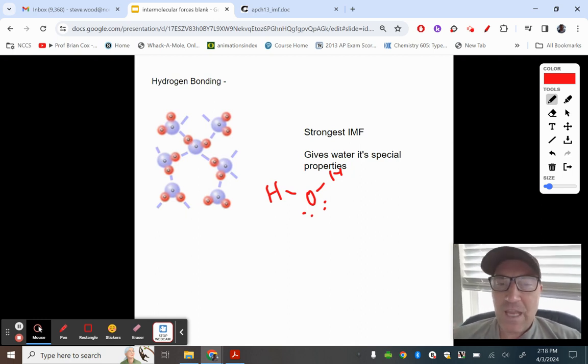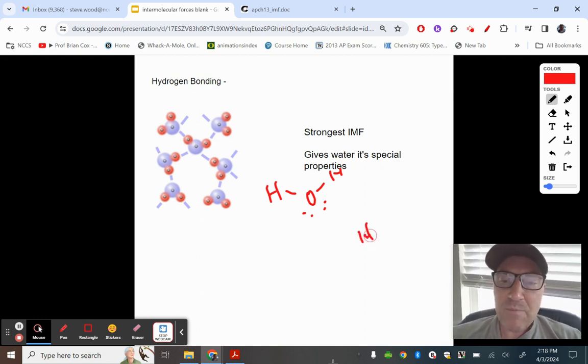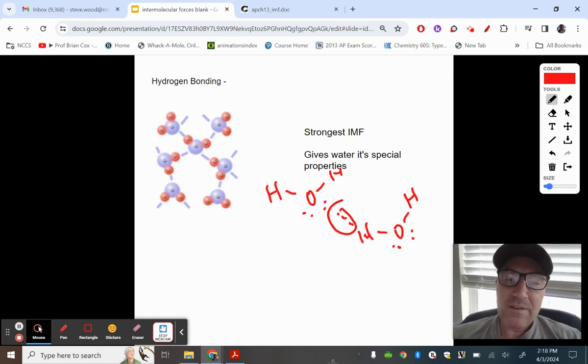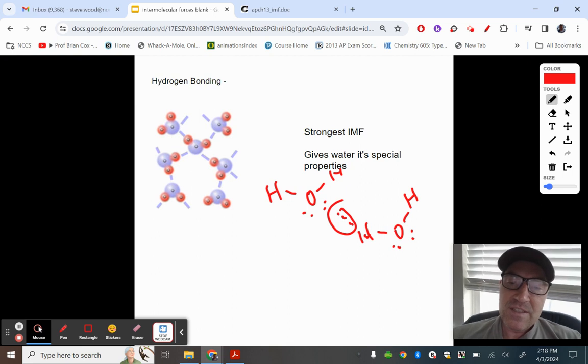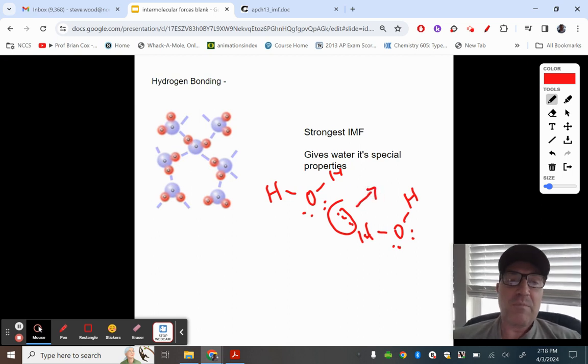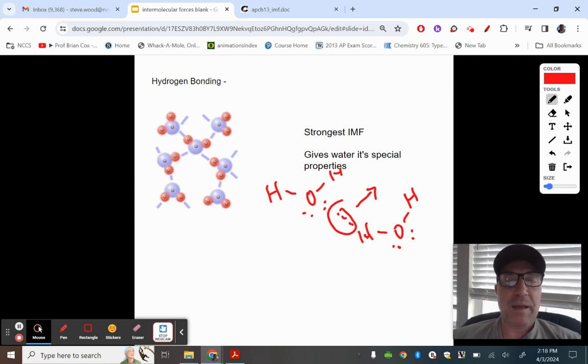And every year on the AP test, they make you, and I'm going to make you do this too, draw a hydrogen bond. Can you believe them? Such jerks. You're going to see this a million times between now and May. So this is a hydrogen bond right here. The negative side is attracted to the positive side, and this hydrogen bond is relatively strong compared to dipole-dipole.